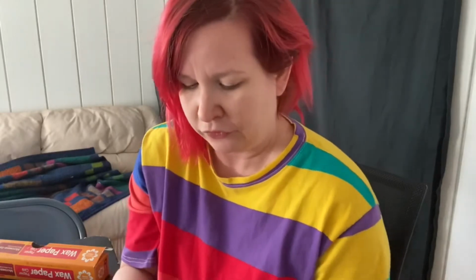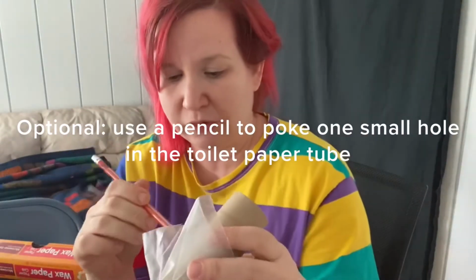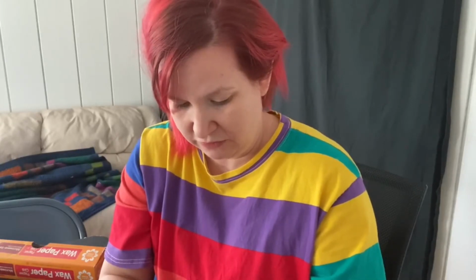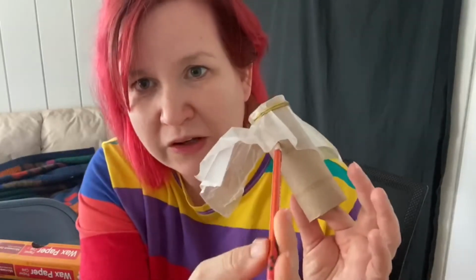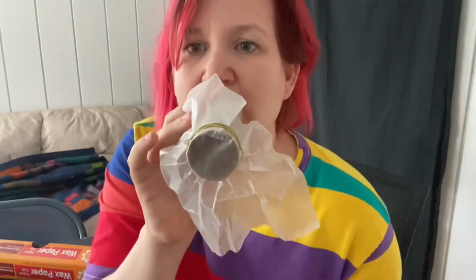Okay, so practicing with that, it's a little hit or miss, but you heard the vibrations, right? It sounded like a kazoo. And then some other times it doesn't, and one of the things that I did not do, which is optional, is you can poke a hole into your toilet paper tube. Just one hole so that air is coming out. And then we'll see how that works. So I poked my hole in here. All right, got my hole. We'll see if this helps us maybe get a little more of a consistent sound.